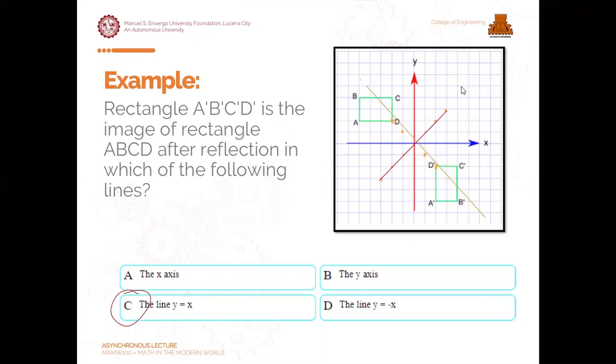Okay. So yan yung line na yon, which is hindi na tama dun sa reflection natin. Kasi kung ito yung line natin, dapat pag ganito yung reflection natin, which is dapat pupunta dito somewhere yung mismong diagram natin, which is incorrect. Kaya conclusion natin, letter C yung pinakasagot natin. Okay?